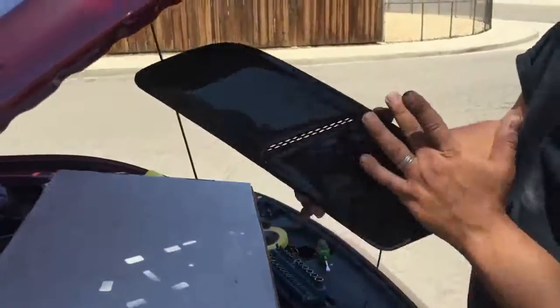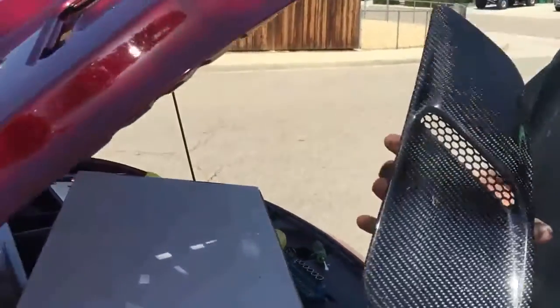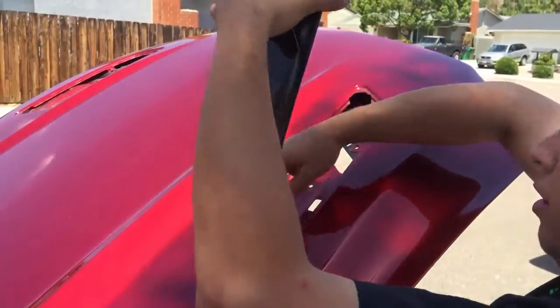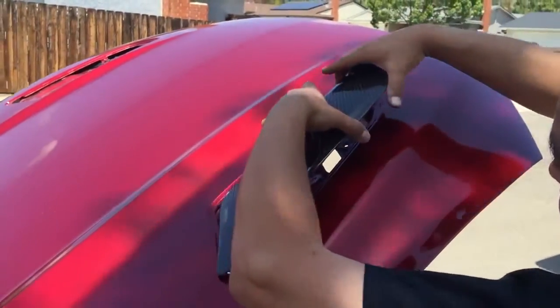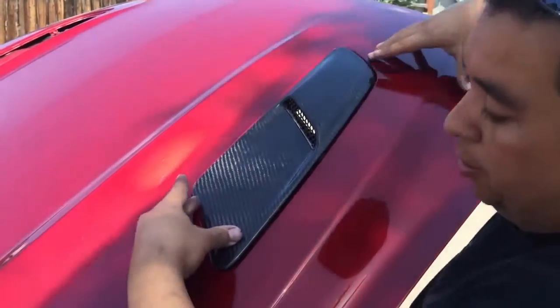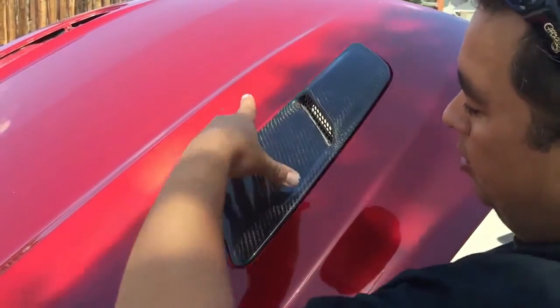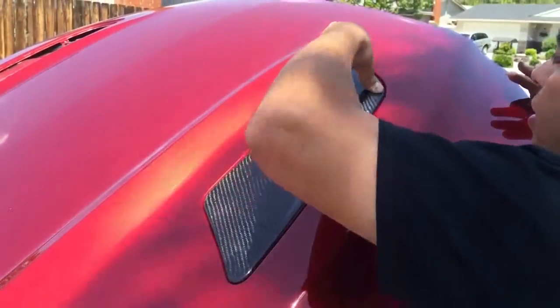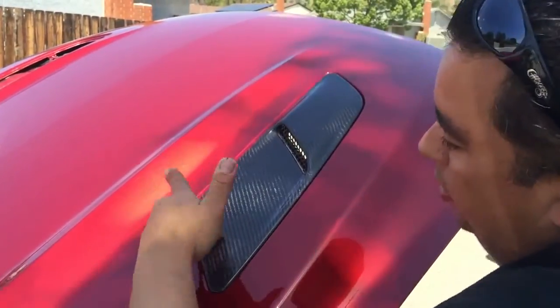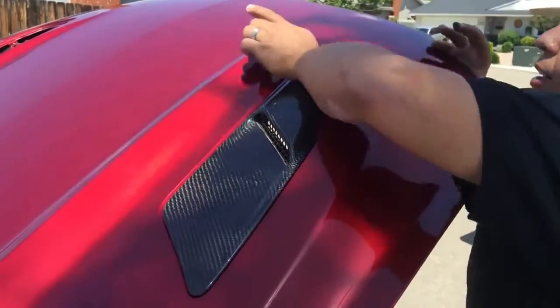There it is. Now that we're done, we're going to go ahead and install the carbon fiber vent. This is already installed on the backing plate. We're going to go ahead and run the wire through the same hole it came in. Just like that. And then push down. Make sure the clips. There it is. It's all going to get clipped.